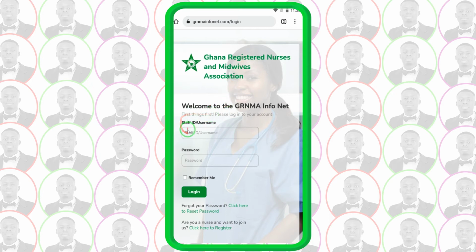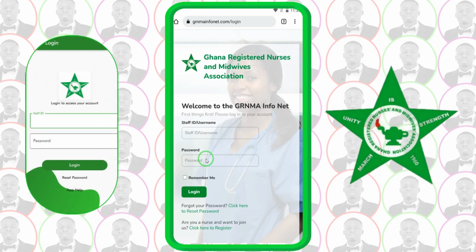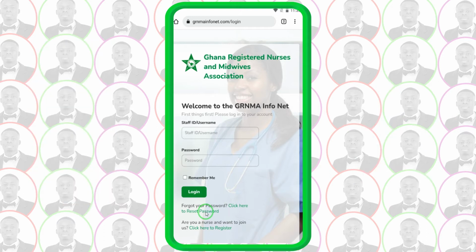So here you need to make sure you put in your staff ID or your username, then you put in your password. Now, this staff ID and password is the same details you use to log into the JRNMA Infonet app that you downloaded on App Store or Google Play Store. It is the same login. So if you don't have one, make sure you do that first, because if you don't, you can't access it. If you have forgotten your password, you need to go to that app and reset your password, or you can just come down here, click here to reset password, and then you'll be able to do that. And in the video that I did where I used a PC, you can see how you can reset your password. So just watch the video and you'll be able to reset your password, and you can come here and then continue.